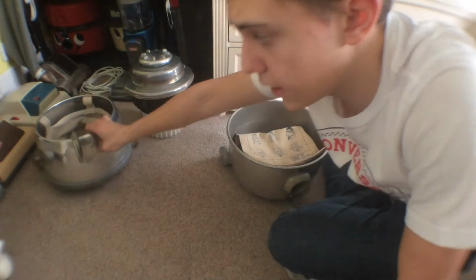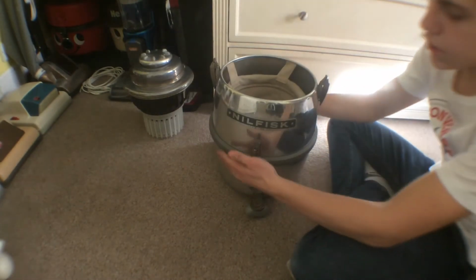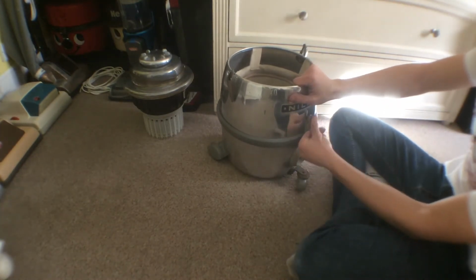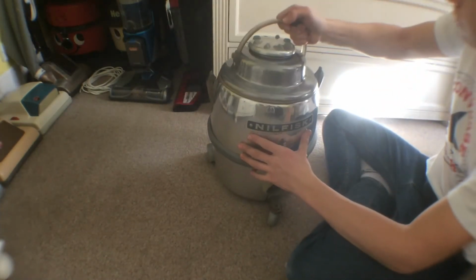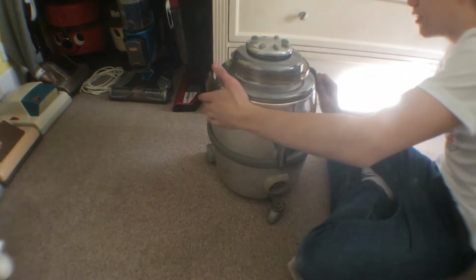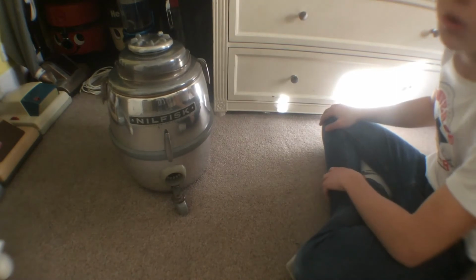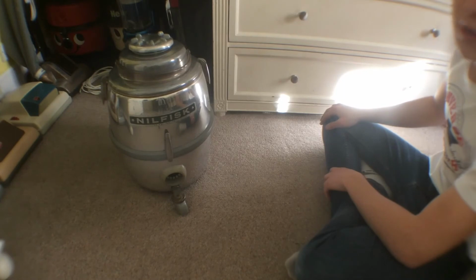Very, very quiet vacuum cleaner. Just put the lid on. It's not on straight. I'm a bit OCD like that. I like the tips all to line up and everything. And then we put the motor on. There, it goes there. So there we go. So what we'll do now is we'll set this up and we'll vacuum the little area of my room with it. So I'll be back in a minute.